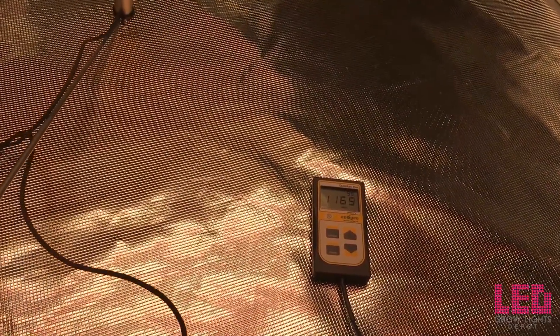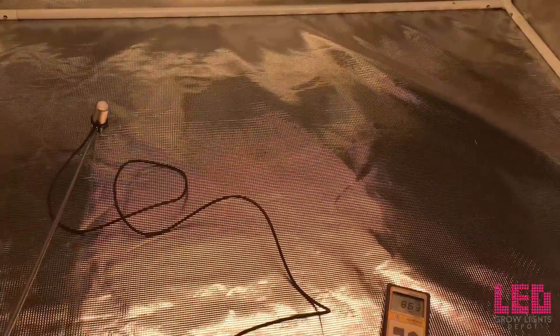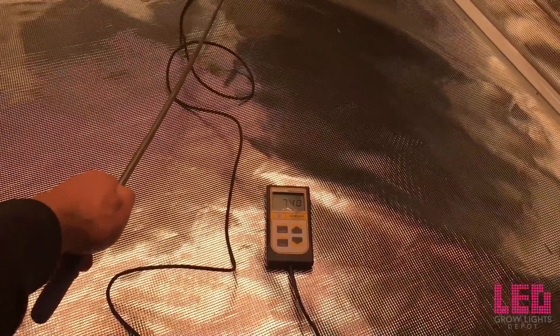You can raise it up to 48 inches if you want to veg with this light, or the closest veg height I would put this light at is around 36 inches. The second reading is at 24 inches, and right in the middle we're getting 1250 PPFD. This is a reason why I wouldn't go closer than two feet above the plants, because you're going to start burning them if you're not careful. The edge is just about 615 PPFD and in the corner just below 500 — so uniformity is a little bit less but getting some higher numbers in the middle. Moving to the other edge, almost 800 PPFD, so between 24 and 36 inches is where I would set this light for flowering.